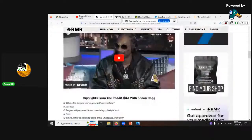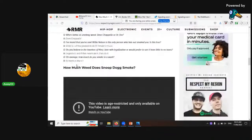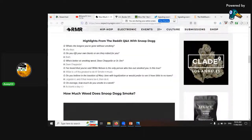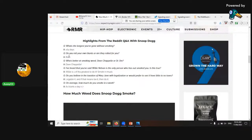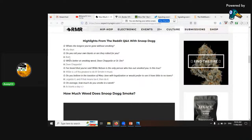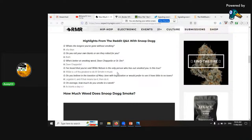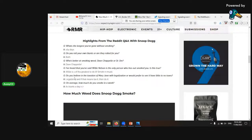In the past Snoop claimed he was smoking 81 blunts a day, but now says it's 15 to 25 a day depending on his workload. In this Q&A with Snoop: the longest he's gone without smoking is 164 days. Who's better at smoking weed — Dave Chappelle or Dre? Dave Chappelle. Has Willie Nelson outsmoked him? Willie is one of the greatest to do it — he doesn't say yes or no.